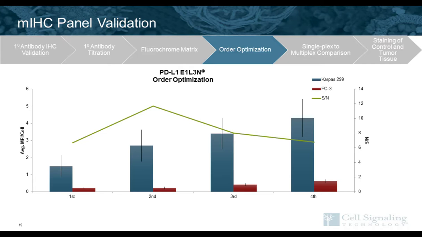And this will allow us to determine if the epitopes that we're trying to detect may be affected by multiple rounds of heating. As you can see with PD-L1, this is kind of a unique target in that with multiple rounds of heating, we get greater and greater signal, which suggests that PD-L1 can not only withstand multiple rounds of heating, but also the signal gets stronger and stronger, and we can infer that what's happening is that the epitope is continuing to get a little bit more unmasked with each heating step.